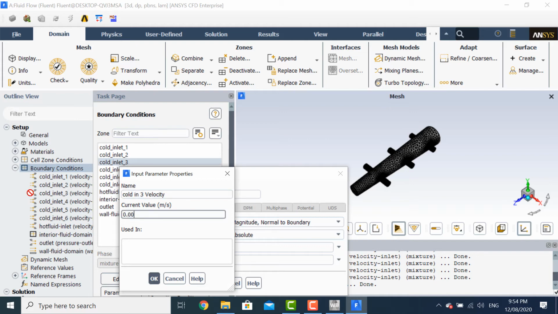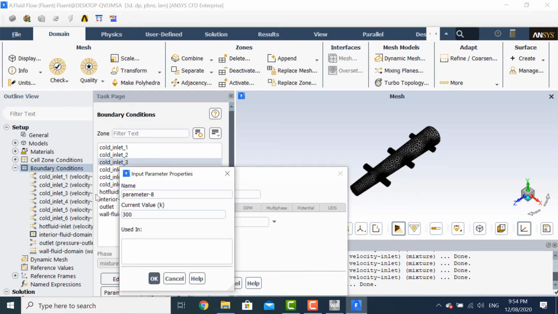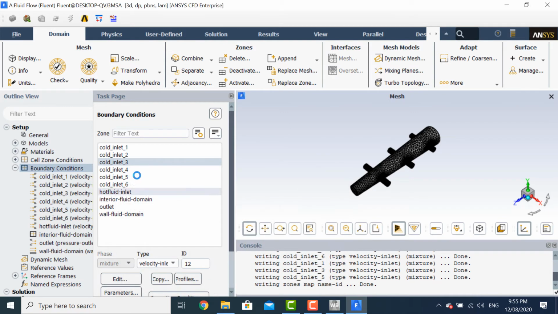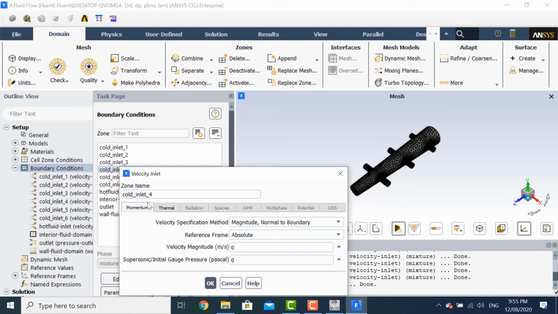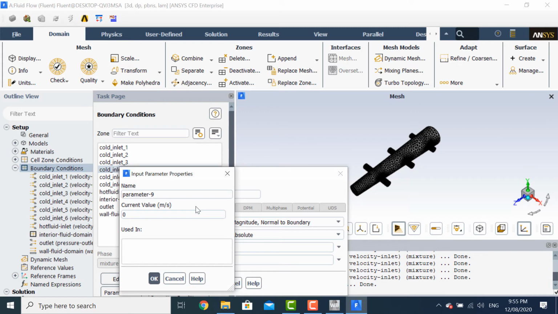Here the velocity is 0.003 and the temperature is 290 Kelvin. The cold inlet 4 boundary condition is the same as cold inlet 3, but still for the parametrics we have to put an input parameter with a different name.